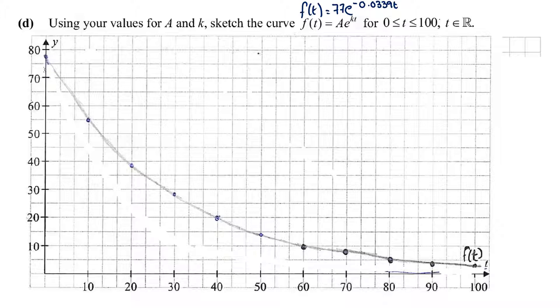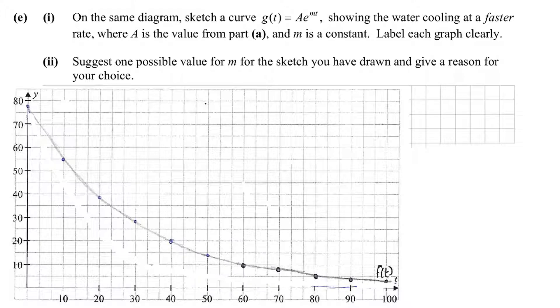Now let's put it onto our graph. Your graph should look something like this. There's my f(t). I have my points there in blue for 0, 10, 20, 30, 40, 50, 60, 70, 80, 90, and 100. Be aware that we have that nice decreasing exponential shape. The reason it's a decreasing exponential is because the power is negative. We have minus 0.0339 multiplying by time. Time is always positive, so we'll always get a negative number there in our power.